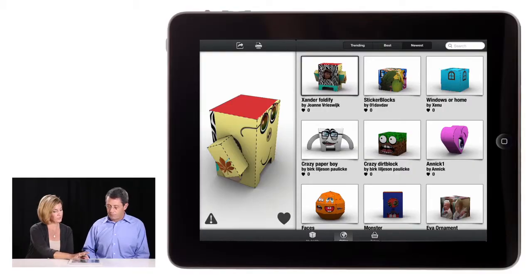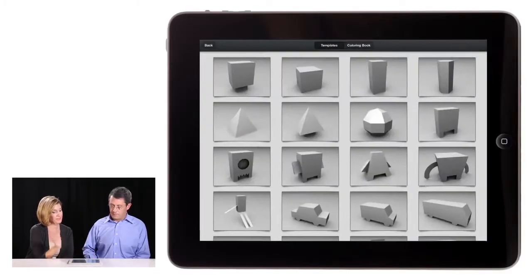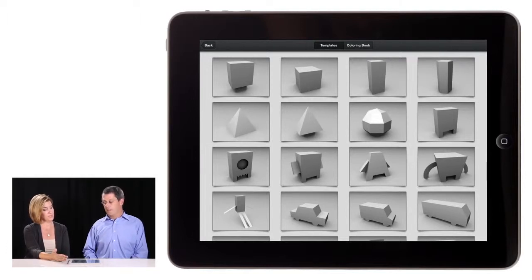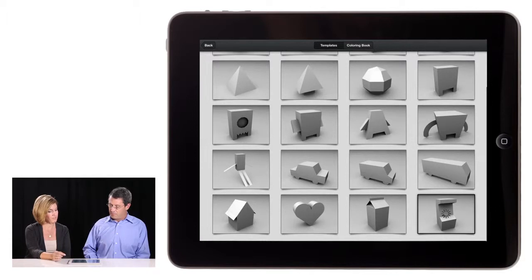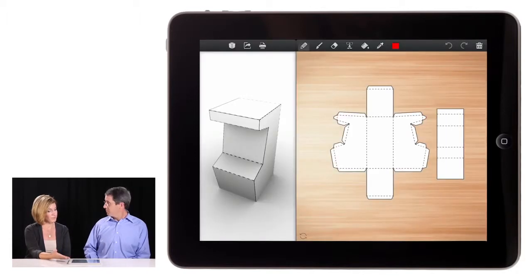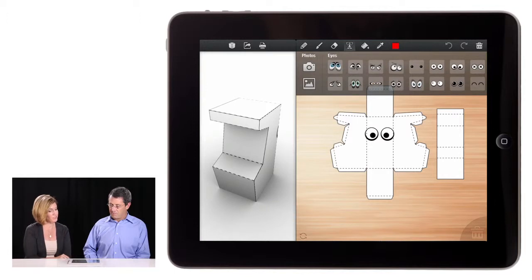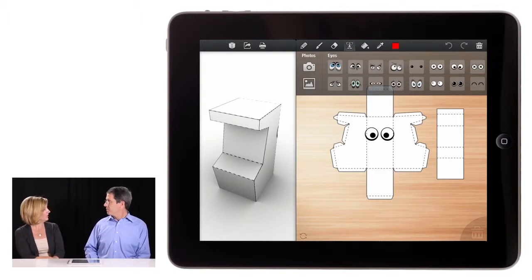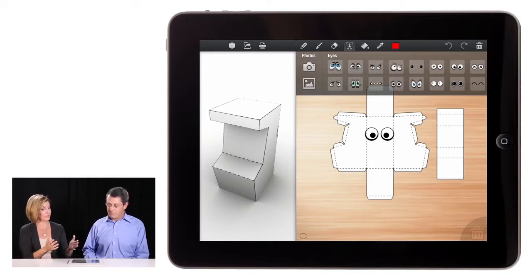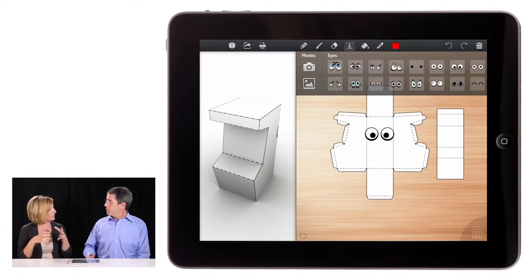And I want to go back real quick to my Foldify. When you hit the plus button, then you have all of these different shapes that come up. These are the templates that they offer, and you can start to create with them. And then they go ahead and give you a blank, and you can add in different features like the eyes. You can drag those down and put those onto the image, as well as your own photos from your iPad that you've taken. You can just bring those right in, and so then your Foldify starts to become very customized. And like you said, then they can print it out and write on it and then fold it together and use it for a presentation.